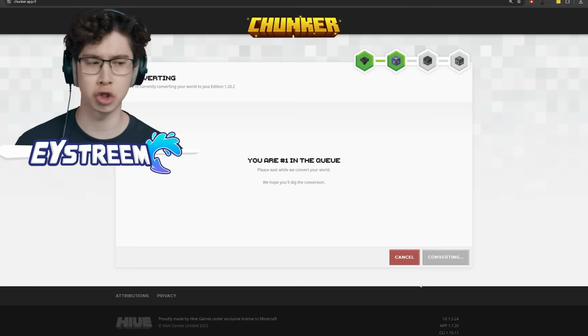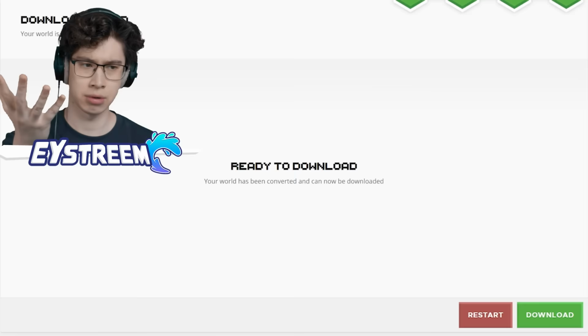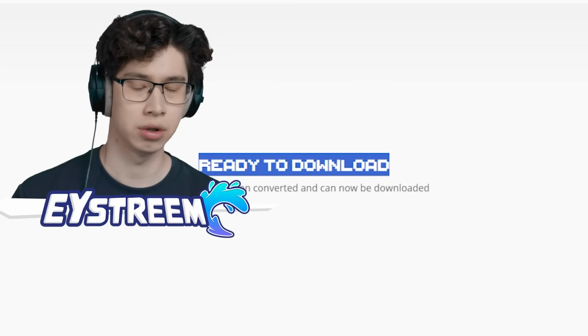Okay, so we're here in the source version 1.20 and we need it to be in the latest version of Java Edition. But that begs the question, can you just use the same seed in Java Edition and the same things will happen? Or do you need to convert it? And what does converting do to the seed? And it says ready to download. Let's find out.